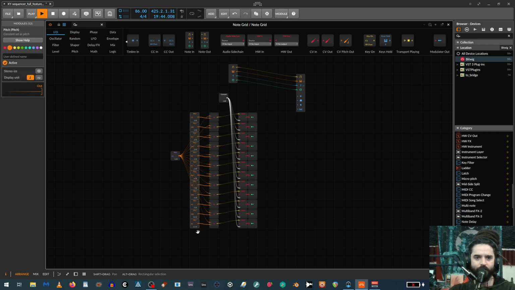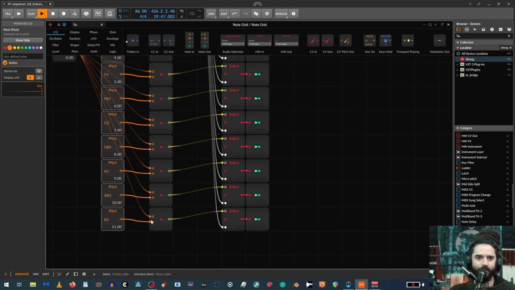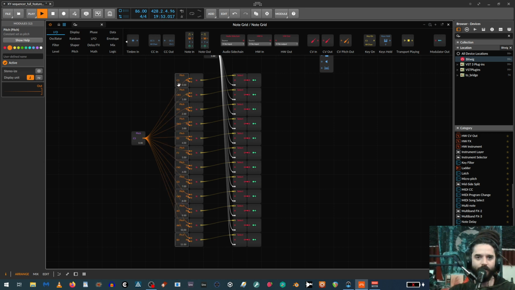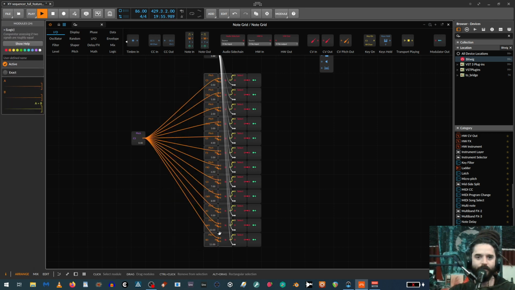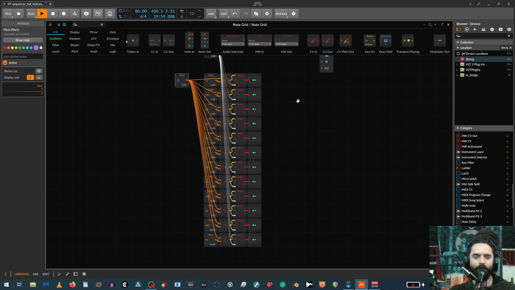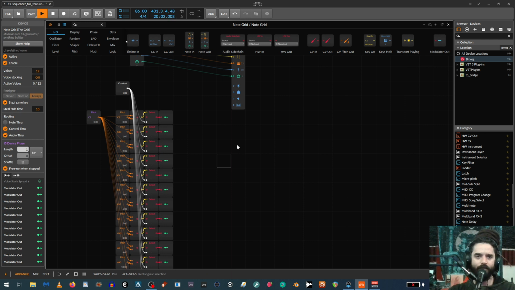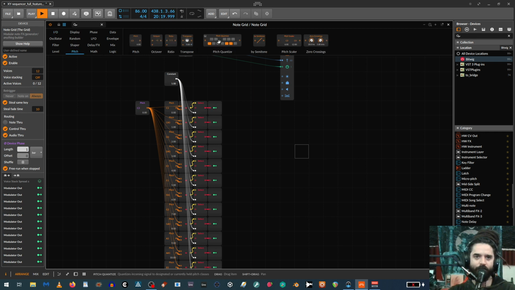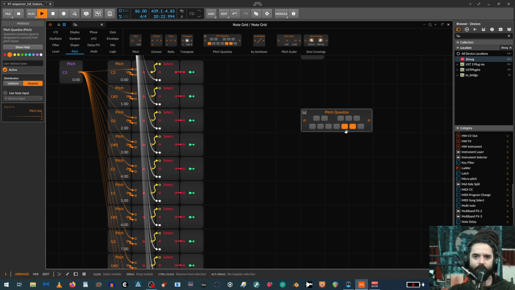Oh shit, what did I just do? Did I change that value? All right. So let's just clean this up a little bit. Okay. So now this will decide which note is playing. You can see this light moving as I change it. Okay? So now for it to have the different scales, if we go into pitch, let's just turn these off and we can select different ones that we want.